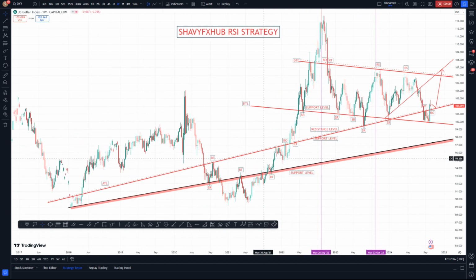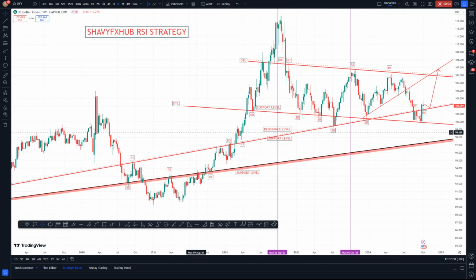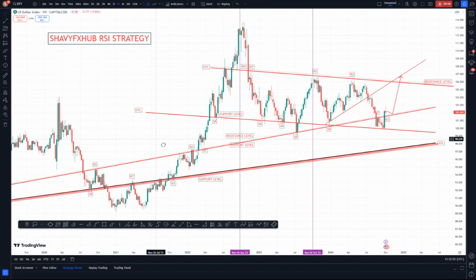The price action of DXY, the dollar index, on a weekly time frame. You will see we posted this last week. I would like to make a review to see the direction of DXY and how it affects other USD pairs.